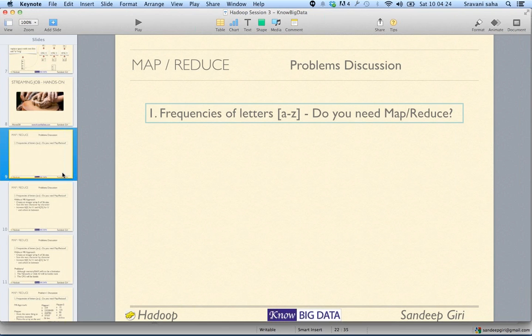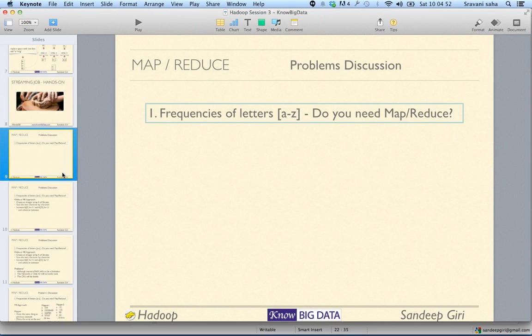Because if you compute the summation on this machine itself, then your data transfer goes drastically down. Specifically here, after combining the results of all the mappers on this single machine, you will end up with only 26 numbers.